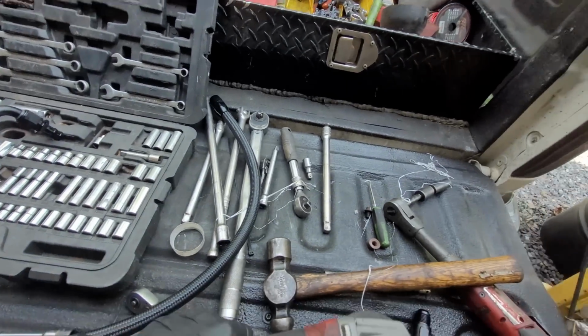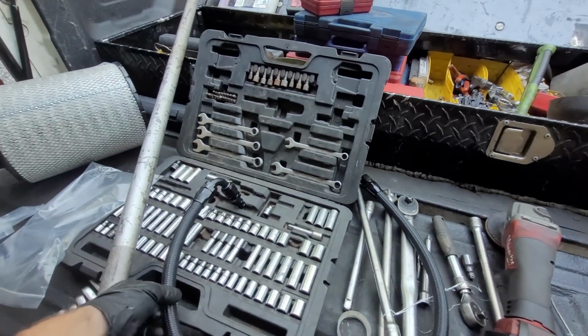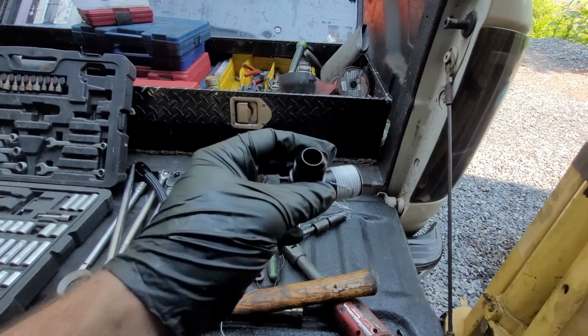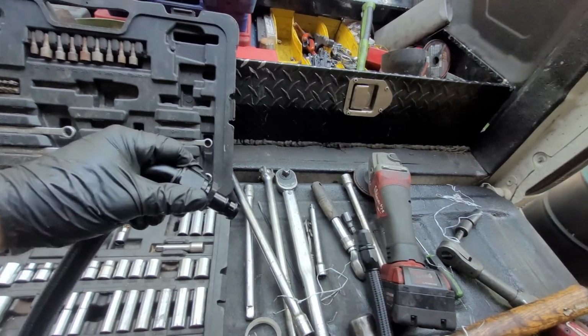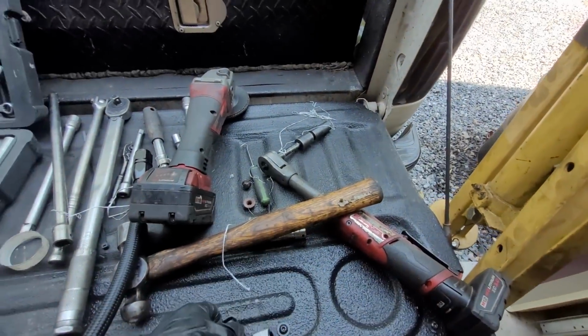So this was the factory bolt, so I'm going to try to find something that I can screw it into the block, and we shall go from there. But I'm going to get this in and tighten down as hard as I can, and then we'll throw this line in. Throw this up to the factory spot, which I'm going to get right now. I'm going to undo that, and I'll show you guys what it looks like.